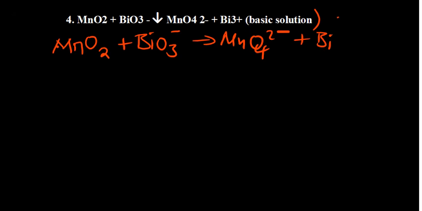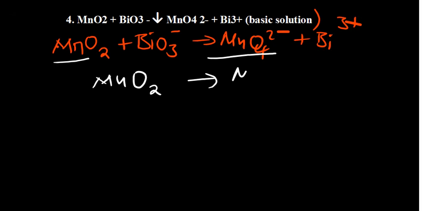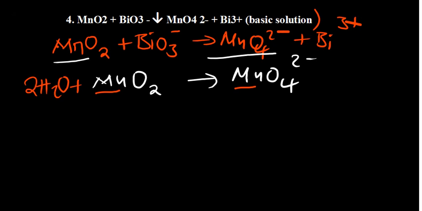So let's try to identify the half reactions that we have. I'll write it. So it's manganese O2 to manganese O4 2 minus. So we need to balance the atoms other than oxygen and hydrogen. Do we have manganese on both sides balanced already? Okay, so we need to balance oxygen. How many do we have on the left? There are 2. On the right, there are 4. So we need to introduce 2 water molecules here, which are going to introduce 2 oxygen atoms. So we've balanced the oxygen atoms.